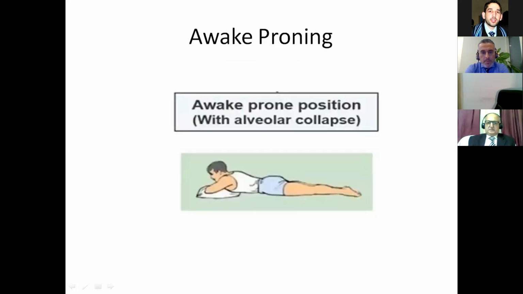Okay, so for all the patients who are on oxygen, irrespective of whether they are on a simple face mask or on nasal cannula, on NIV, on high flow nasal oxygen, or intubated, proning enables them to improve their oxygenation. So this is called awake proning. Earlier, we used to do proning only for patients who have been intubated to improve their alveolar recruitment. But with this COVID, the awake proning, which was done before but was not very popular, has changed. Now with COVID-19, in order to avoid intubation, we have made it a protocol that all patients who are on oxygen, if they can tolerate proning, you prone them.